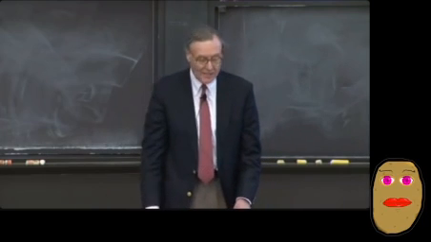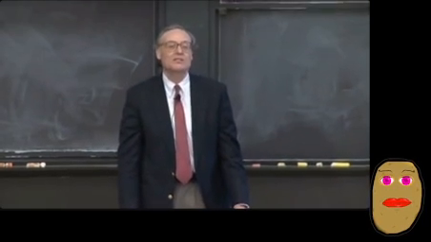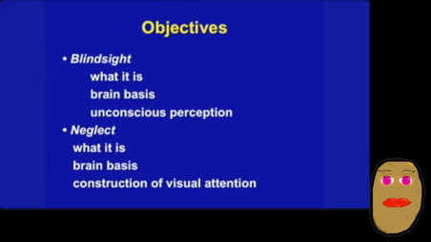So we'll talk about blindsight. That's a great name. The paradoxical state in which people are cortically blind, but they perceive some things. What is it? What do we know about its brain basis? What system of unconscious perception might be in our brains? In these patients, is there only a visual system? In you and me, there is something in us, and we don't know exactly what it's doing relative to our conscious visual system, but we have the same brain system available to us. And then neglect: what it is, its brain basis, and how it teaches us again how we construct the world around us to know what space we're in and what's around us.